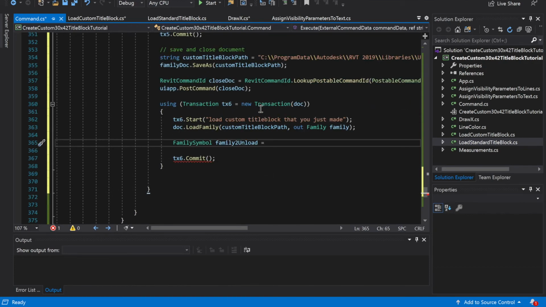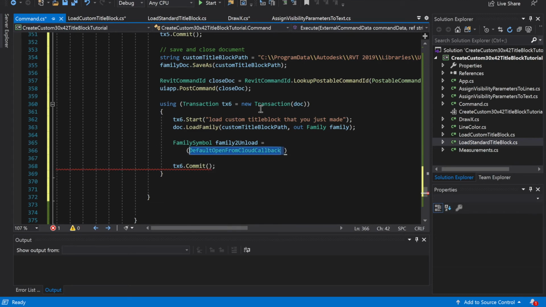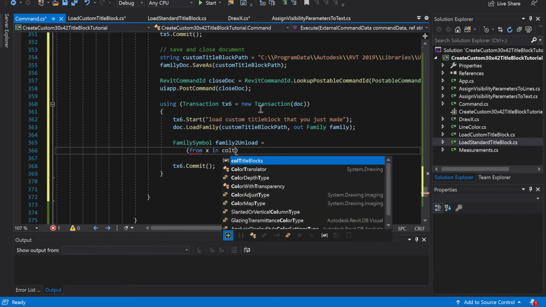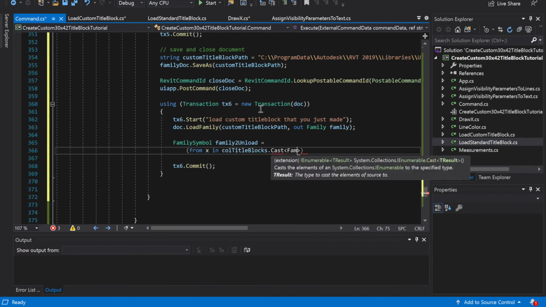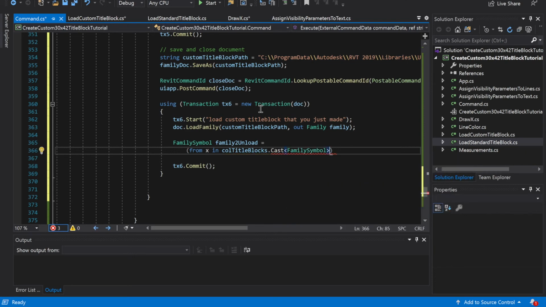Okay. Equals. We're going to say from x in cold title blocks dot cast. We're casting those to family symbols. Okay.